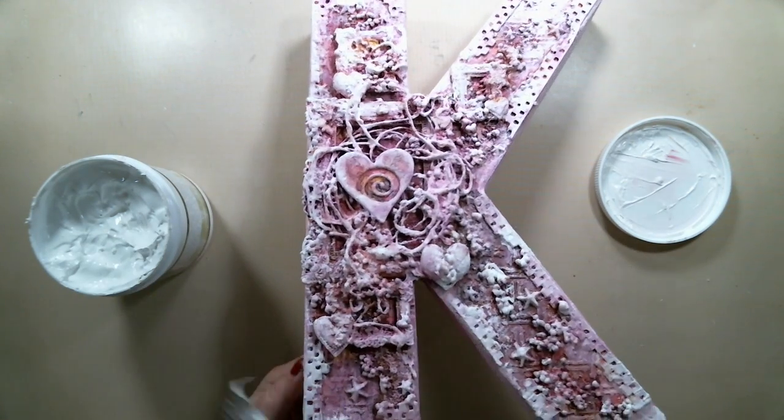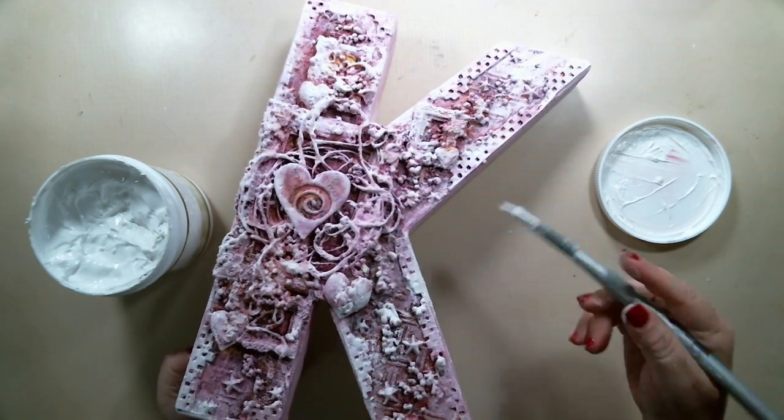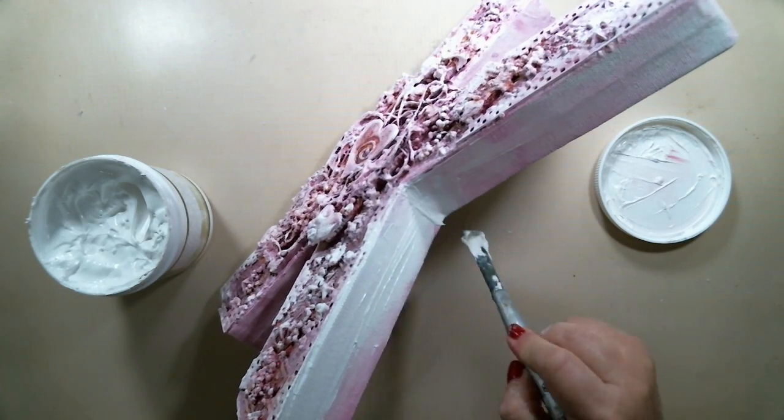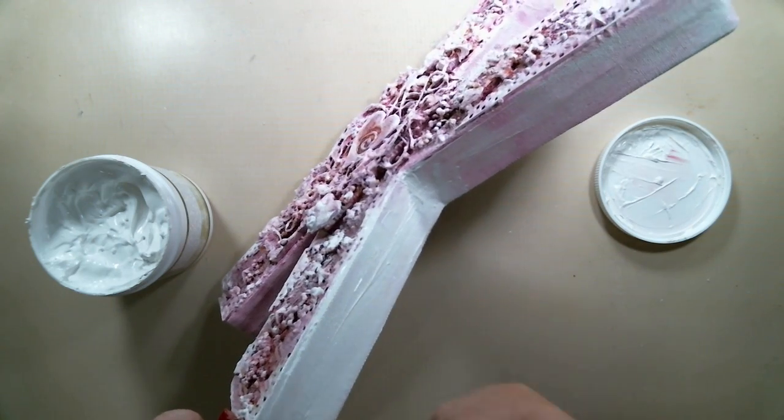The nice thing about this technique is that you create shadows and highlights on your project. The white gesso creates the highlights while the sprayed area underneath is the shadows underneath and it creates depth.